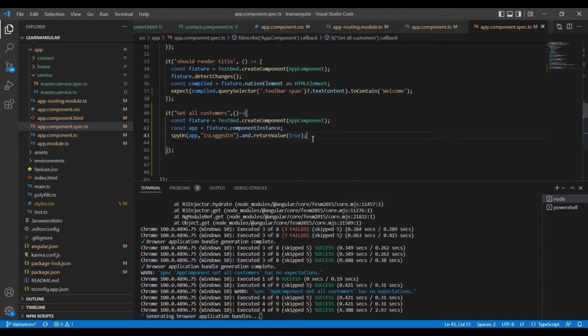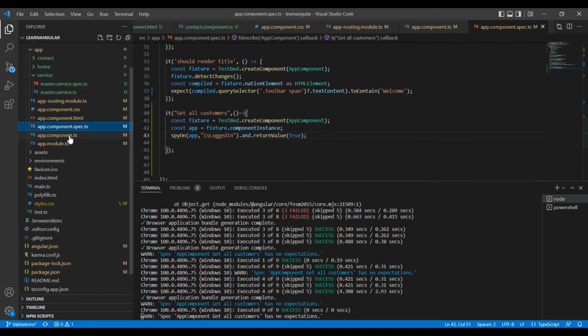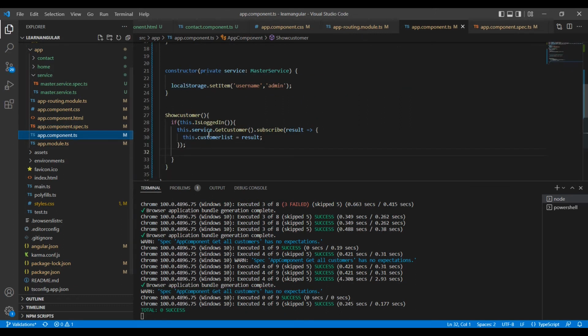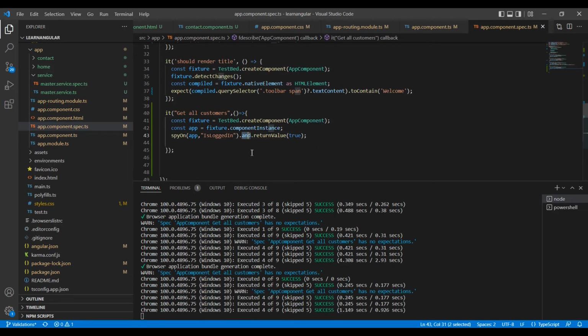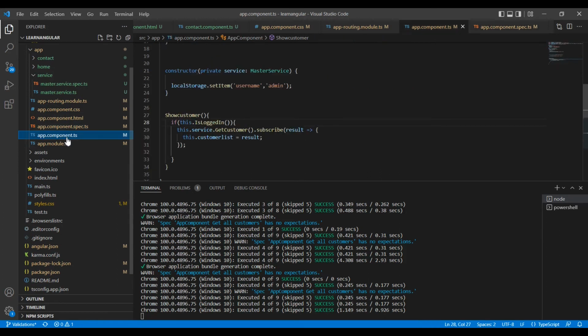Okay, this is done. So definitely it will return true, so we don't have any problem. And in some cases, if you have any functions you want to ignore, we can use the stub option. Using that we can just ignore any functions. Right now we don't have any problem.